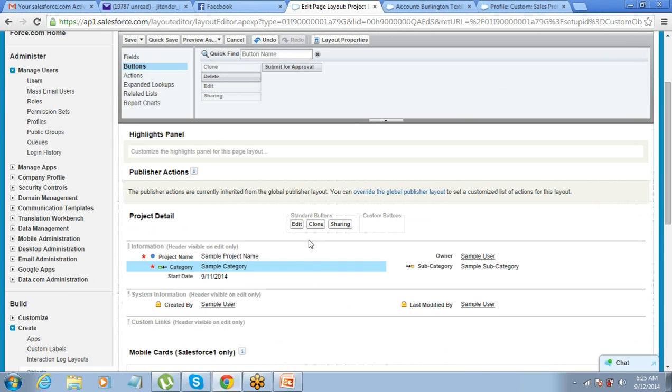The same concept is applicable for making fields required here. So when I am making a field required, the same question: if there is a field and I ask you that I want this field to be required, what will you do? While creating the field, there is an option called required, right? This I am hoping everyone knows. So while you create a field, when you add a field, you see an attribute called required, always required. If you select that required option, that field becomes a mandatory field.